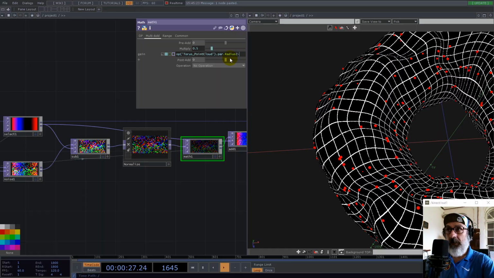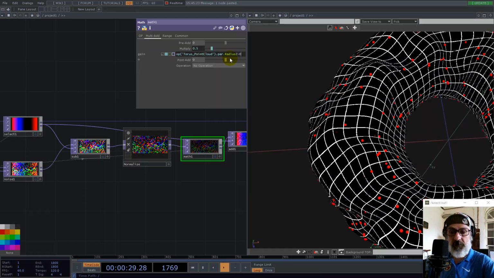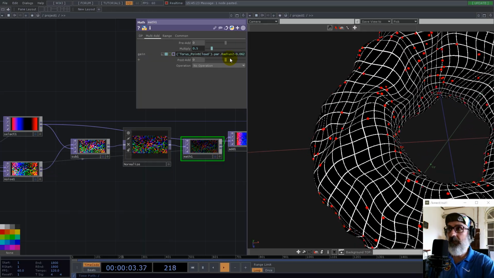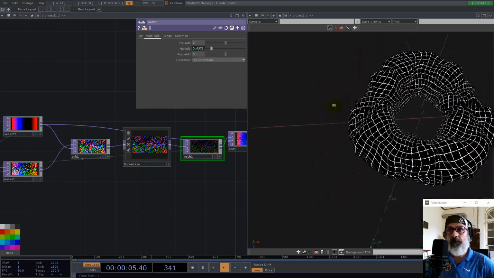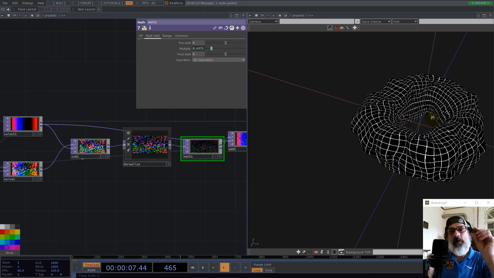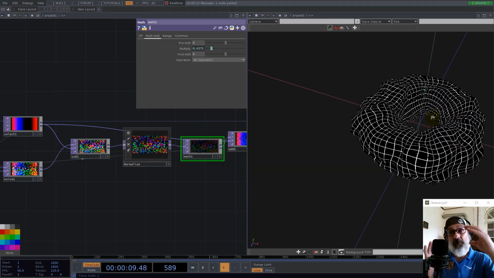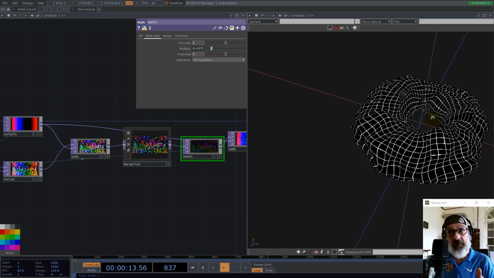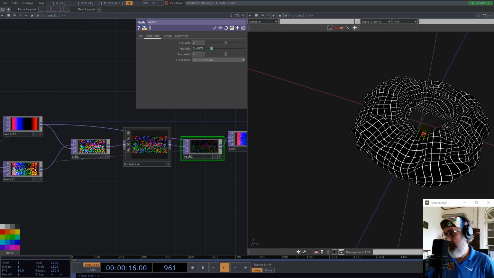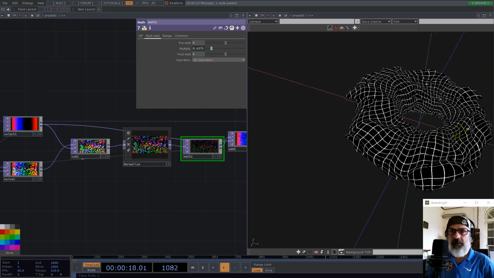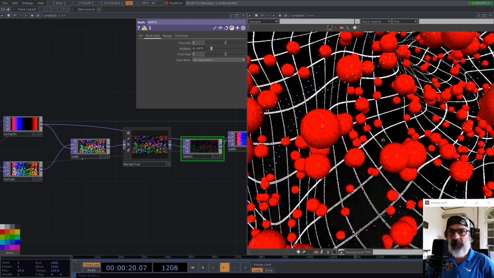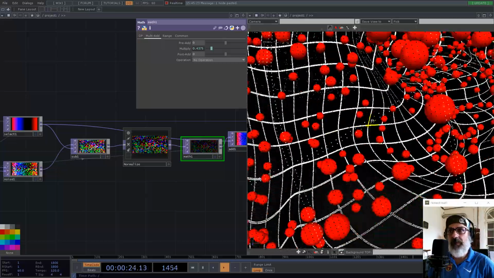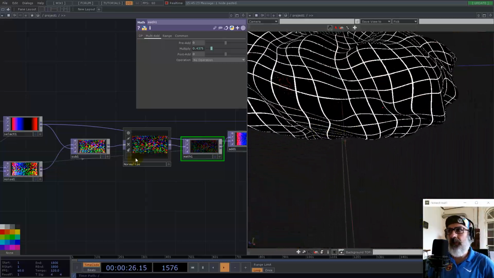So if I use here minus 0.0625, now I have a little gap between the volume taken by the red spheres and the actual torus. Look, so everything is inside, and they move nicely.